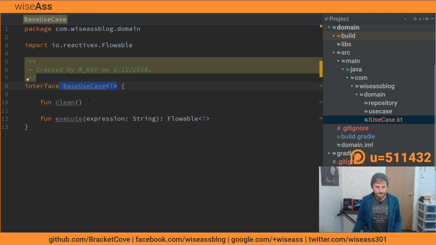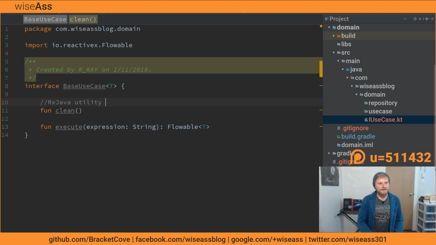And what do they do? Clean is just an RxJava thing. Full credit goes to my friend Raul Bitsi. He's got some amazing repositories, and I've basically heavily referenced them. But basically, this is a way to use RxJava to temporarily, how can I explain this? Someone corrected me. I gave a basic explanation of this, and then someone gave me a more specific answer, and then I've forgotten what the answer is. This is just RxJava babble, but there's a difference between calling. I'm not even going to talk about that right now. But just understand, this is an RxJava utility method for managing streams. And there's times when you don't necessarily want your RxJava stuff to be active. Anyways, let's just pretend that doesn't exist.